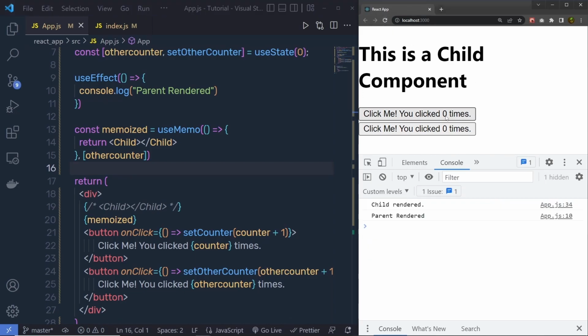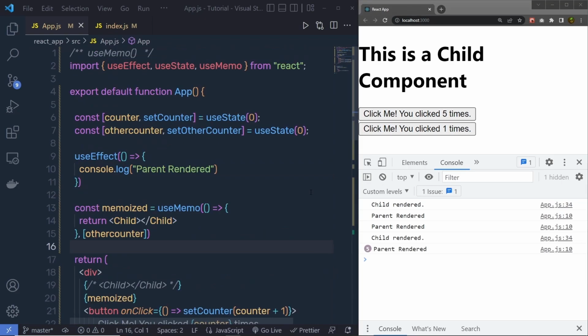I'm going to have here two buttons. When I click on the first button, it's going to re-render the parent component. But when I click on this second button, it's going to re-render the child component as well as the parent component. Because as you know, the child component is in the parent component. So whenever the child component changes, React needs to re-render the parent component as well. But when the parent component changes, React doesn't need to update the child component. So when you click on this first button, React won't re-render the child component. You can notice. So using this technique, you can improve your application performance.